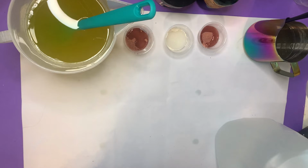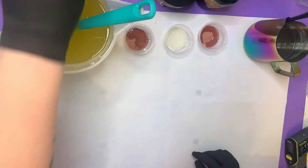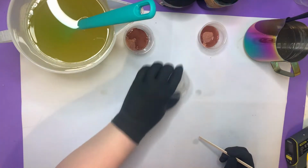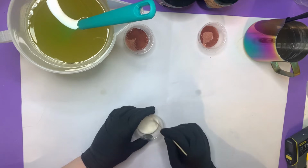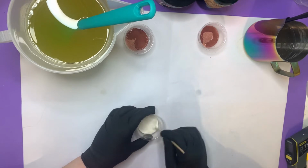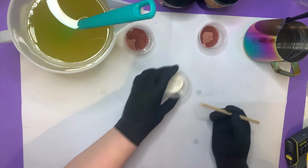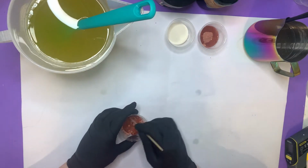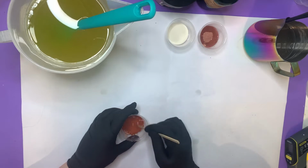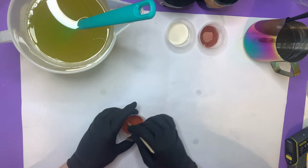If you're using one clay, which I usually just use white kaolin clay, you can mix it into your oils before you pour your lye solution in. But whenever you're using it as a colorant, and you're going to be adding it at trace in your divided containers, it's better to mix it with a little bit of water so you don't have to use your stick blender to blend it in. And it mixes pretty easily. We're just using a smidge of water.